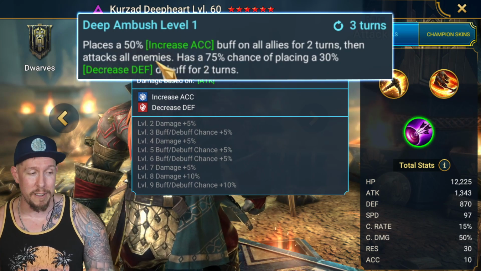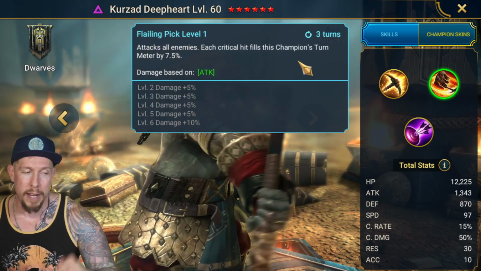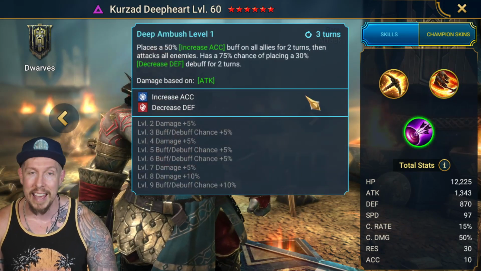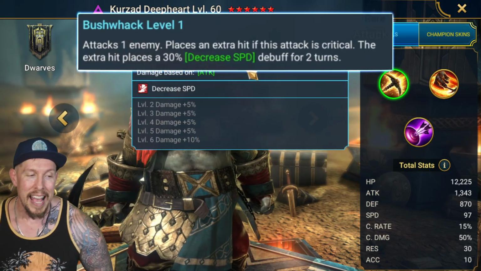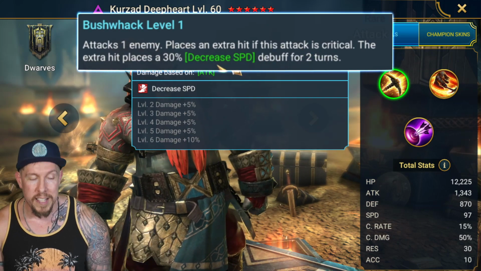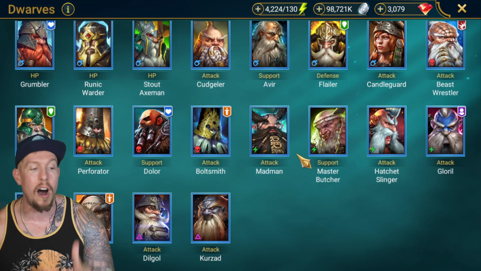So increased accuracy, decreased defense, and some damage, all on an AoE, all on a 3-turn cooldown, another 3-turn cooldown, turn meter fill. The turn meter fill isn't a ton, but it does help you get back to the A3 faster, right? To keep that increased accuracy up on all allies. I really love this dude. He also has a decreased speed on the extra hit if the attack is critical. That's a big version decreased speed on his A1. Again, the books suck on this dude, but he is how a void rare ought to be in this game.